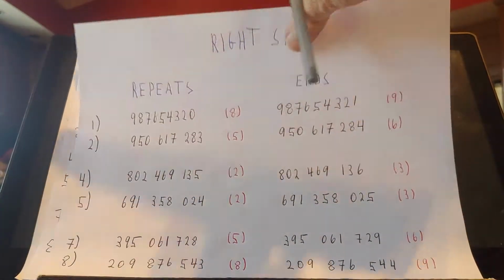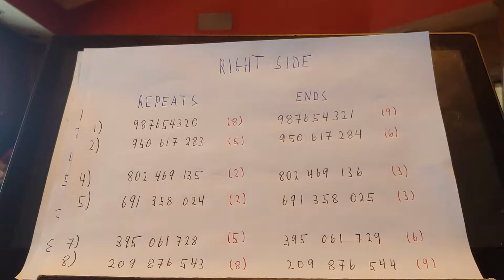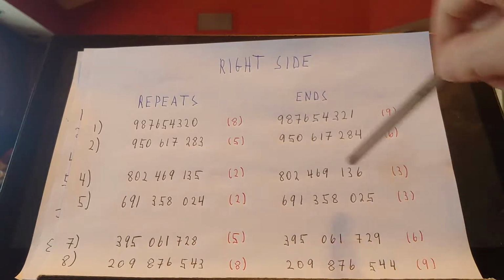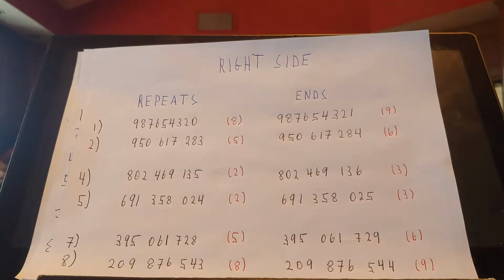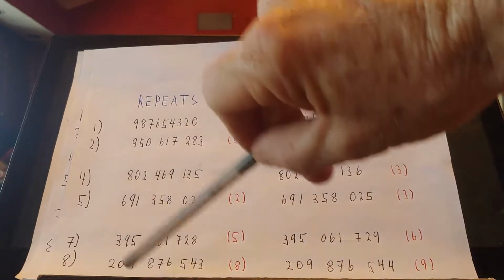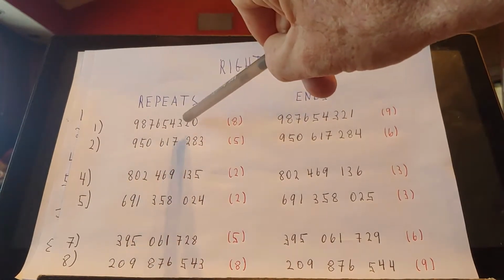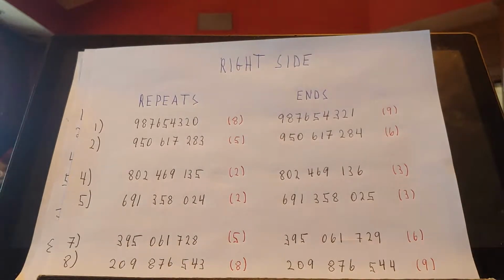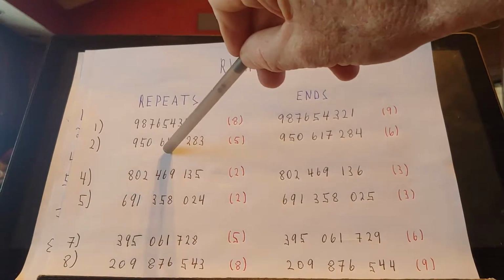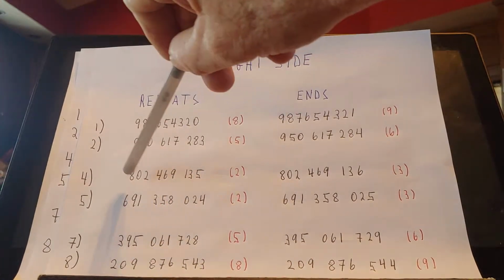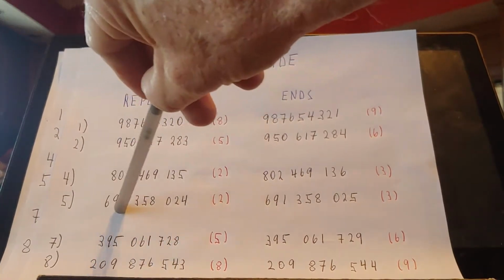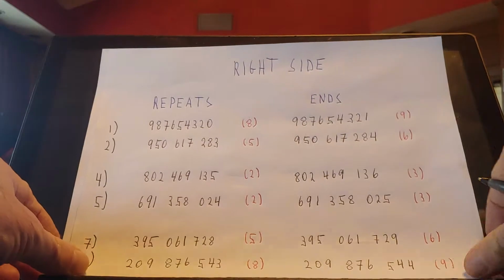Now we'll look and see what happens on the right side by itself, repeating and ending. Here we're going to get the code 963 and 369. Over here on the repeating side, we're going to get 852, 258, or 258, 258. That's the 258 code. And if we look at these numbers, we will see something going on as well, because we're going to see that 1 and 8, okay, 209, 876, 543, 209, 876, 543. Now that is an identical number. The repeating side is going to give us identical numbers. For instance, between the 2 and the 7, 950, 617, 283, 950, 617, 283. 4 and 5 is going to go 802, 469, 135, which is 802, 469, 135.